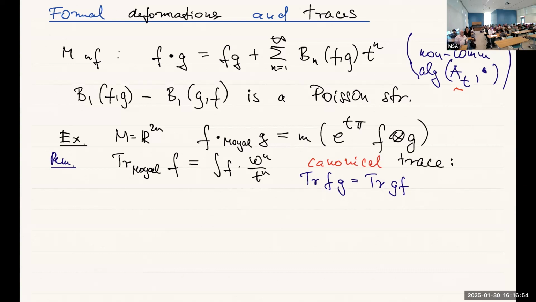That's kind of remarkable. Oh, sorry, no, the outcome B1 FG minus B1 GM is a Poisson structure. It's kind of remarkable. So I didn't give an actual honest introduction to start on. So that's the thing. So once again, maybe I repeat.